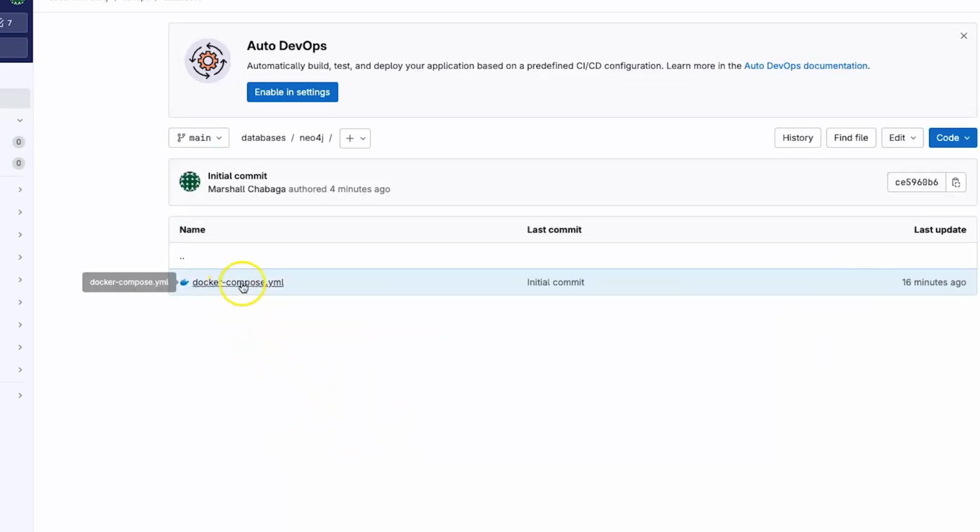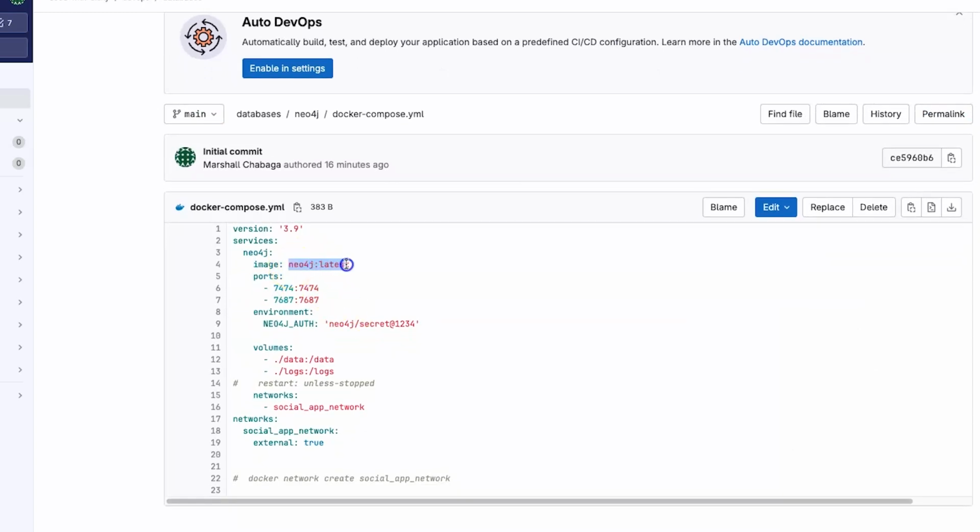So for Neo4j, I created this Docker Compose YAML where we are using the latest Neo4j Docker image, and the port that is going to run is 7474. This is for web, and this is for connection when we are saving our data as nodes or retrieving data. So this is for API. Then we have the auth. The username by default is neo4j, so the username is going to be neo4j, and the password is secret1234. And we are storing this in the data volume. We want to persist the data so that when we restart our computer, our data will be stored on our local computer, so that we don't lose our data in case we restart the Docker Compose, because we want to store this data permanently.